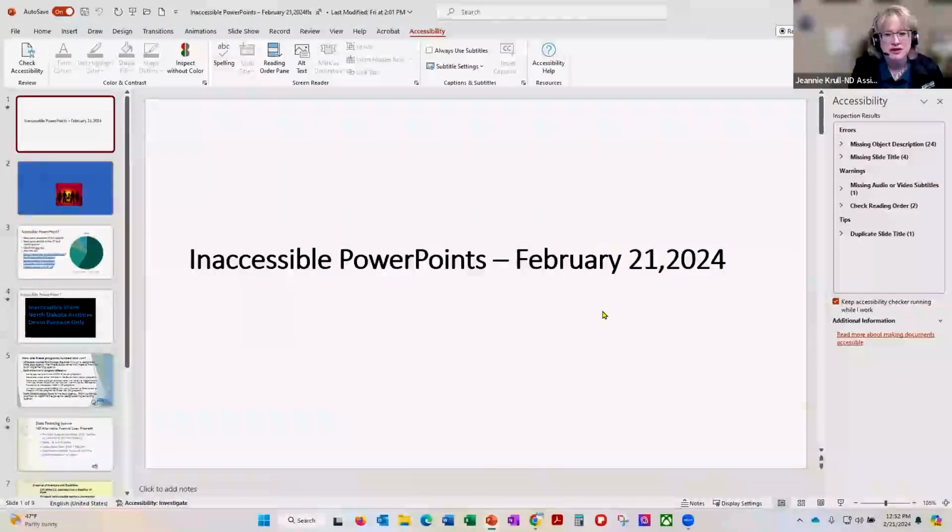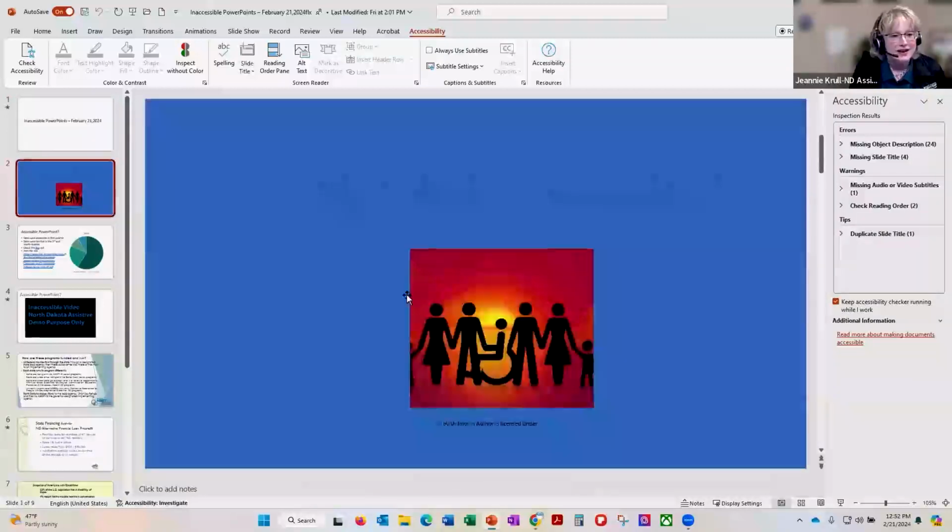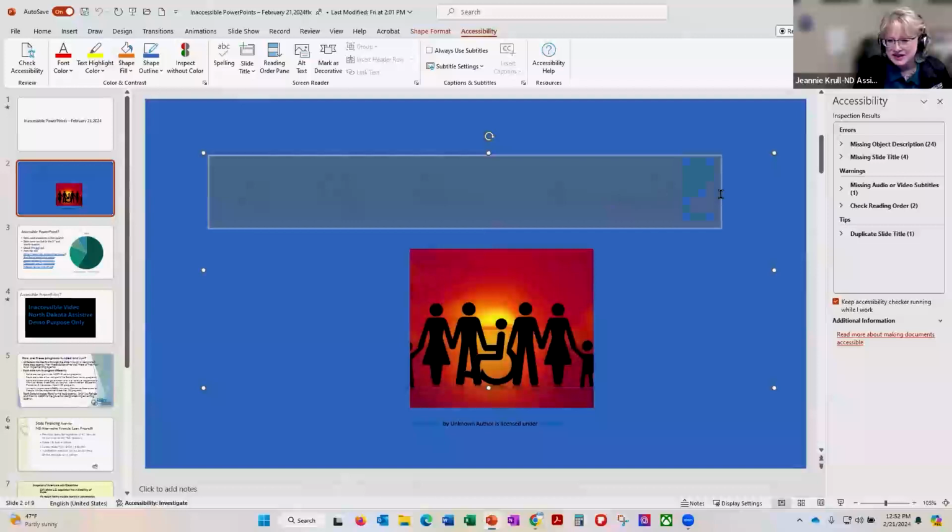So these are the beautiful inaccessible PowerPoint slides that we have here. This is a great slide that Amy put together. And Amy, you actually had pink text. "Is my slide accessible?" is what it says in a beautiful script. I could not get the color contrast checker to guess it in any way. I changed the color, I changed the font, and I couldn't get it to work. But as you can tell, it is very inaccessible, and I can barely read it myself here.